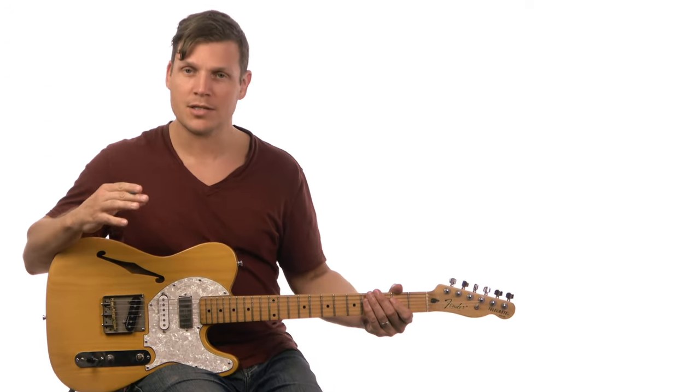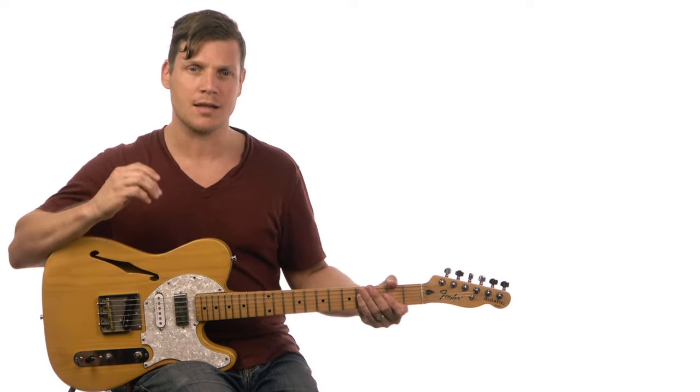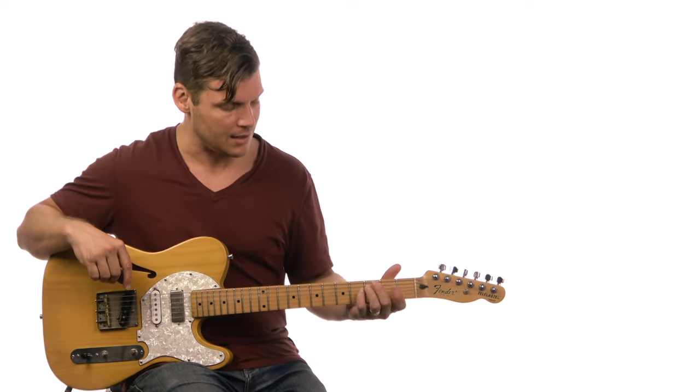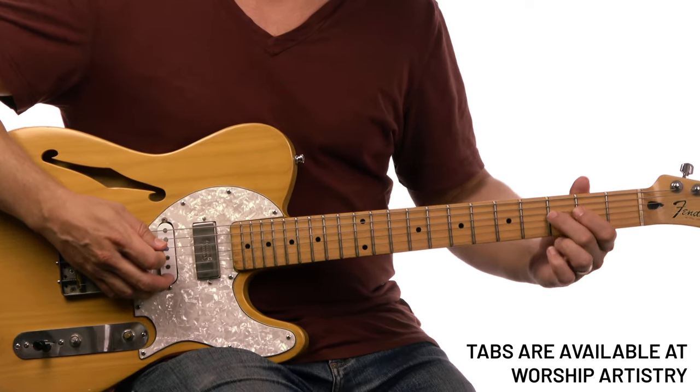Repeat. So you'll notice there's a little bit of partial palm muting going on there. If you haven't taken the 101 lesson on the partial palm muting, be sure to check that out. You just look at muting and then it covers all the stuff. But in the meantime, what we're doing here is, pull up your tabs. We're basically going on the 5 and 6 is where we're making our change.